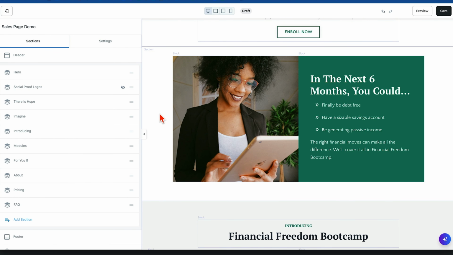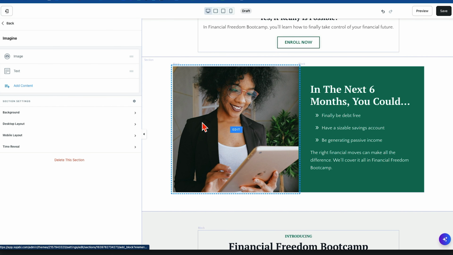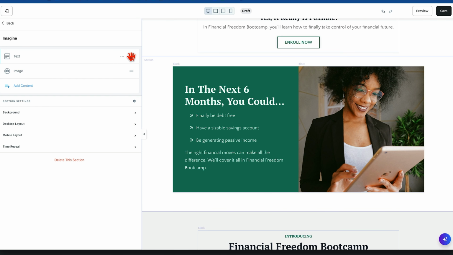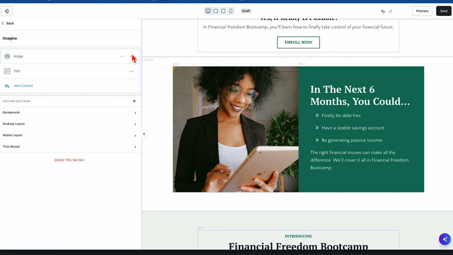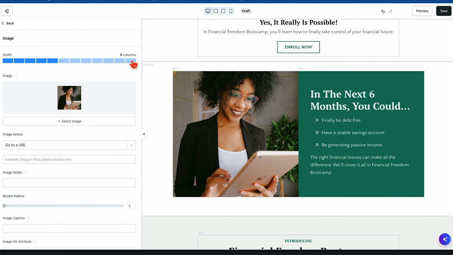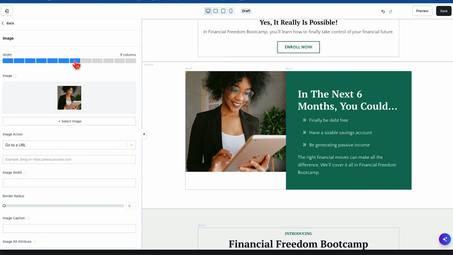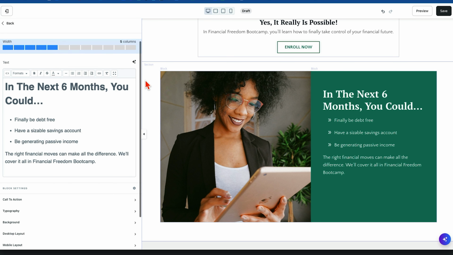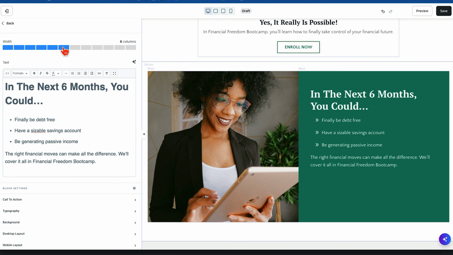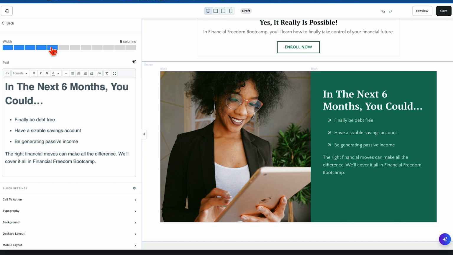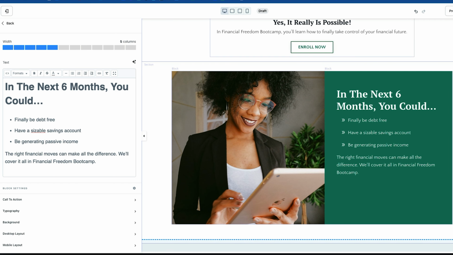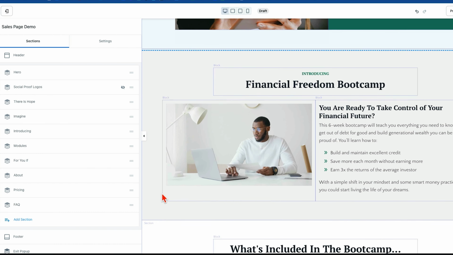Let's move down our page. What else have we got in here? So within this section then, we've got an image and text. So you can see that image there, text there. If you decided you wanted it the other way around, you literally just switch them over and there it did, and it flips it around that side. And again, we're still working in that same idea that the image is 5 of 12 columns wide. We can make that smaller and it will just shrink that down. So both of these, so actually 6 and 5, that's not 6 and 6, so that's keeping it in slightly from the whole page.